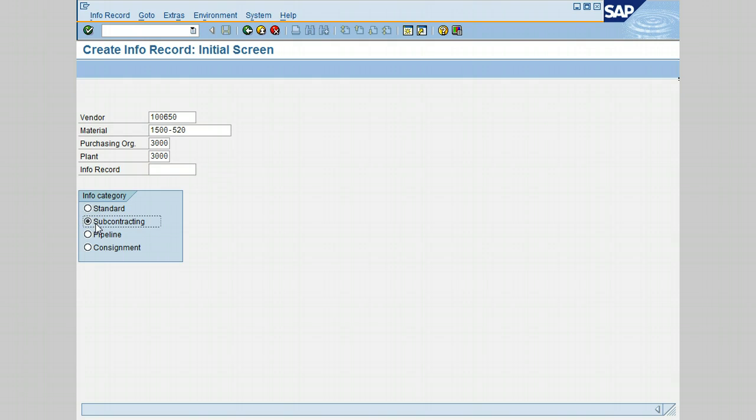The subcontracting purchasing information record can be used when the order is a subcontracting order. This means that the work is performed by a subcontractor, and the price that the subcontractor charges for the work is included in a subcontracting purchasing information record.